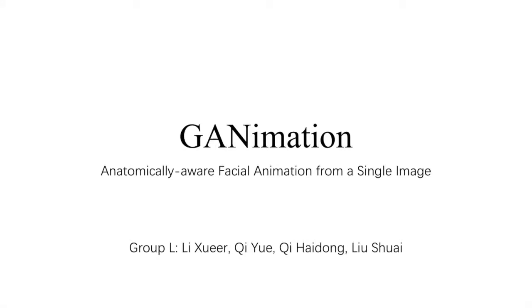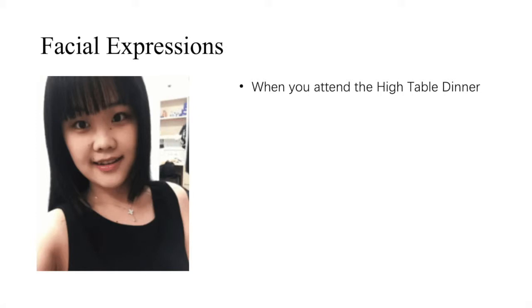In some situations, you're going to have different emotions, and those emotions can be represented by facial expressions. We all want to find out if there exists some technology which could generate multiple emotions from just one single picture taken by us. Today we will discuss anatomically aware facial animation from a single image.